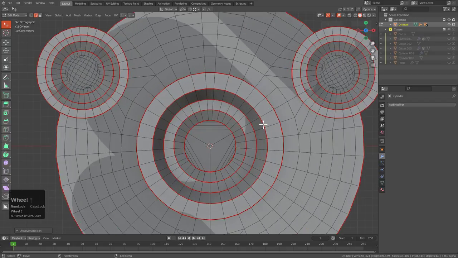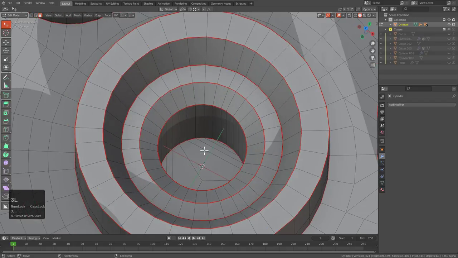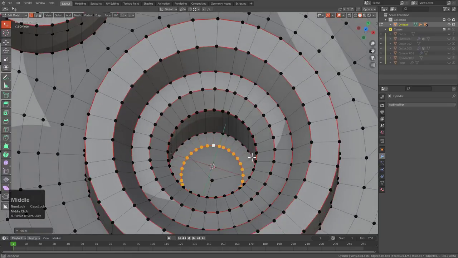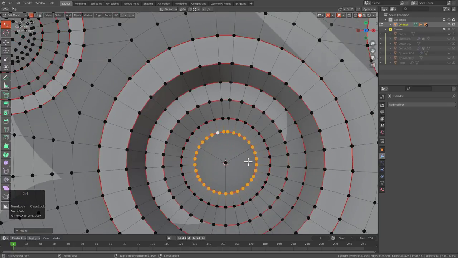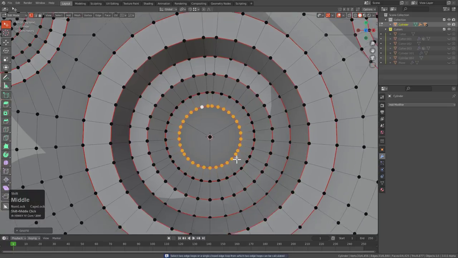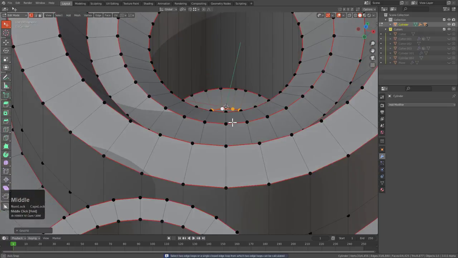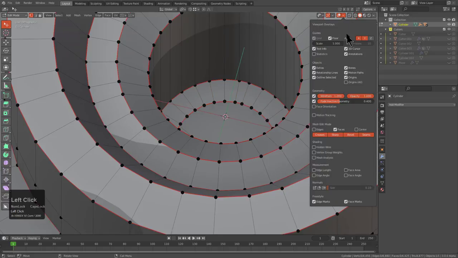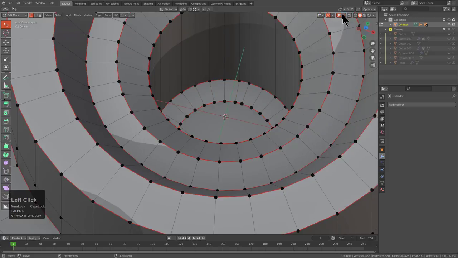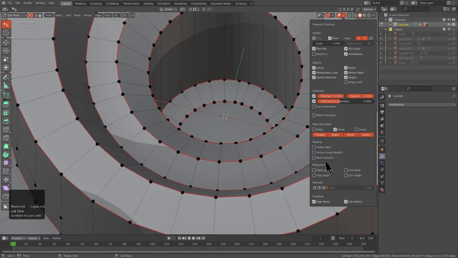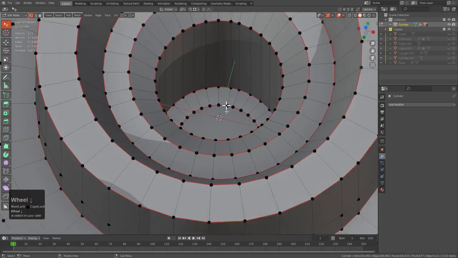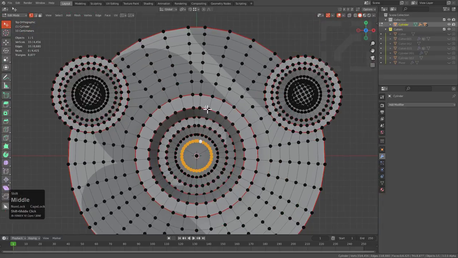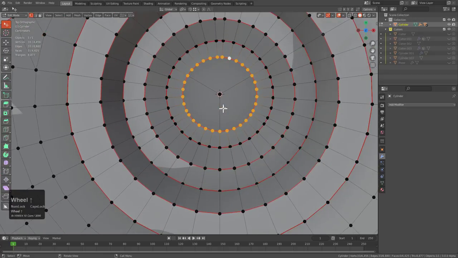Seeing these two loops just kind of throws me off a little bit, but it's fine. Let's delete these faces, and I'm going to press E and extrude it. We'll look at it from top view, and we'll also give it a grid fill, but we see that it wasn't able to work. And the reason it wasn't able to work is more than likely because the counts were different. So grid fill only works if you have a certain count. And in our case, I feel like we've created some extra loops somehow.